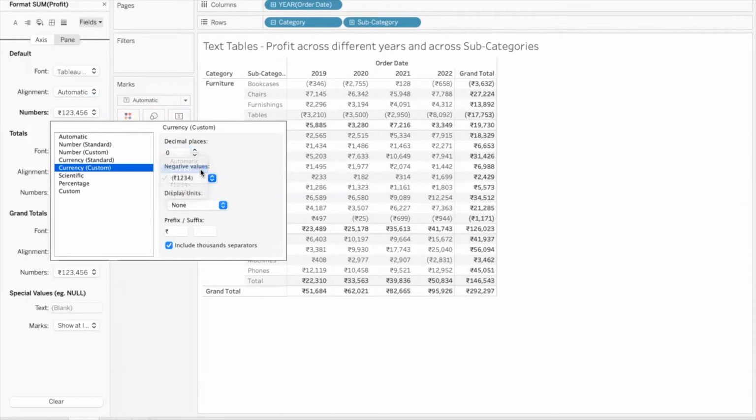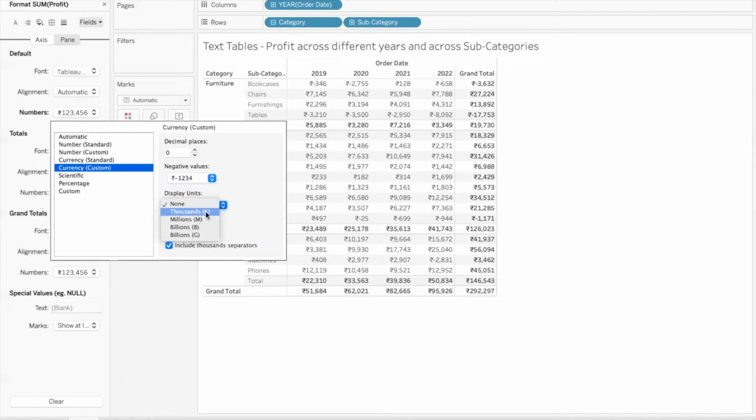You can show negatives like this, you see, in brackets. Or you could show negative like this with the minus symbol before the currency symbol, or postfix it like that. Or you can keep it like this. The currency symbol followed by that negative sign and then the value. Anything is fine.